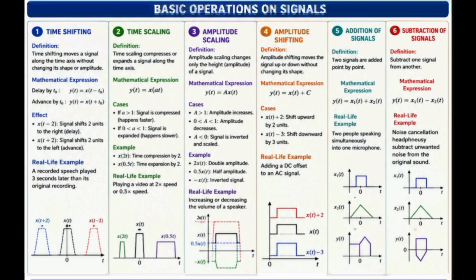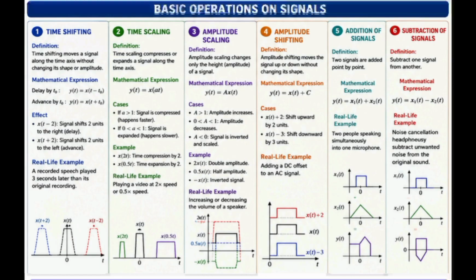But the amplitude of the signal we generally apply before the signal, right? So that is why I have defined y of t equal to a into x of t. So if the amplitude value is greater than 1, then the amplitude increases, less than 1, the signal gets scaled down. Okay, so here it is direct meaning. If it is 2 into x of t, I'm going to multiply the amplitude by 2. If it is 0.5 into x of t, I'm going to multiply the amplitude with 0.5. If it is 1 by 2 into x of t, I'm just going to divide the signal by 2. That's it. There is no indirect meaning and all.